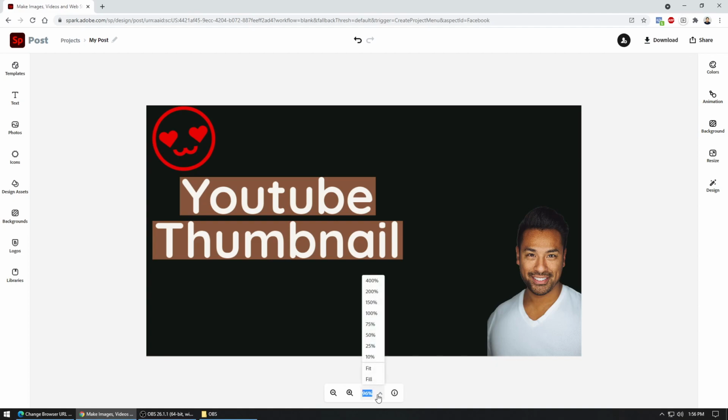make sure you change this to a 25% zoom. The reason being is because if it's at 25% zoom and you are able to read your text, that means your text is a pretty good thing. And this took me a while to figure out. So make sure you do the 25% rule thing. So that way, if you have some text, people will be able to read it.